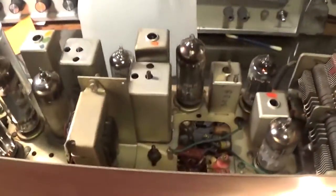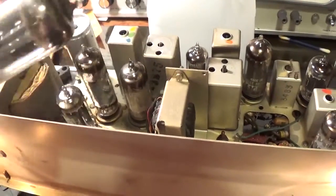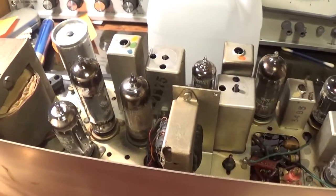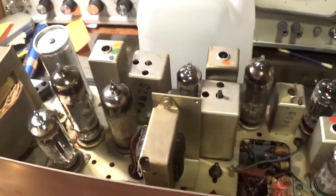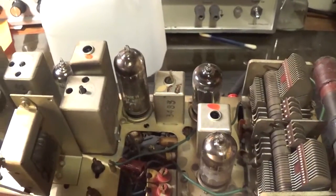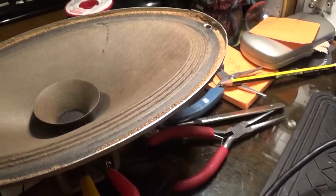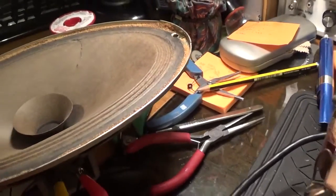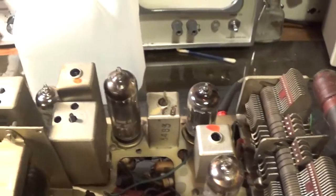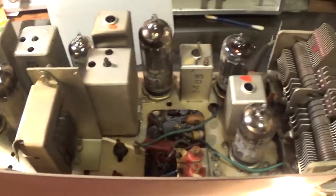Well, that was fun. I've put a new EZ80 in it. That was arcing internally. I've had it running on for a few minutes since I filmed that last clip, and nothing's flashing or anything. I've given it a wobble. We've got vague sound. That's at full. So I suggest I'm going to have to do a bit more recapping. See where that brings us.